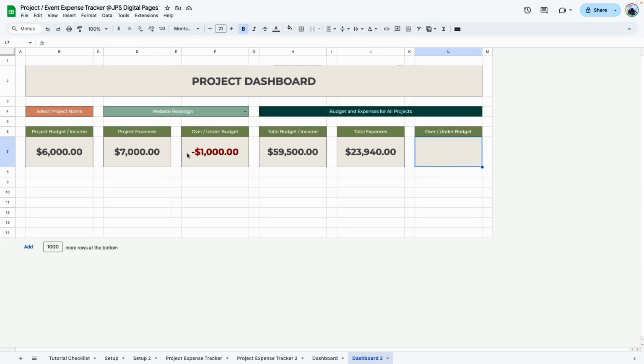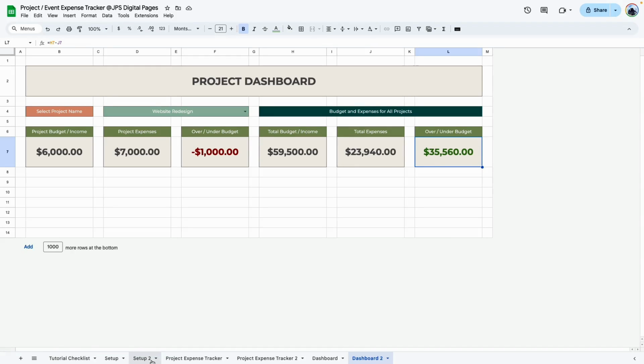And then for here, it's the same formula we used here. So we can just copy this formula, all right, and just paste it here. And because we're copying and pasting the formula without doing paste special, we're also pasting the conditional formatting so we don't have to do it all over again. So you can see that this shows up as green because the difference between these two is a positive number.